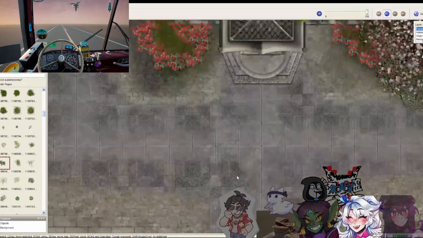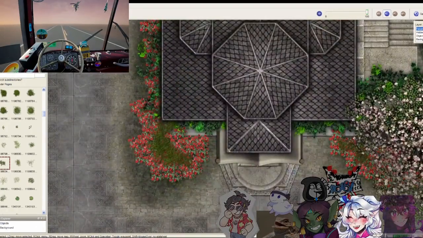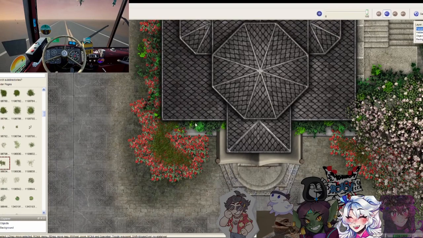Okay. Now, we go like this. We hit the screenshot button, and then I take it into another program, and I apply the lighting effects.